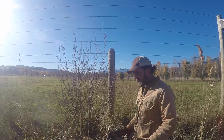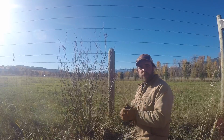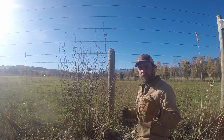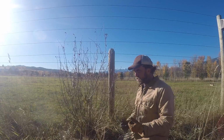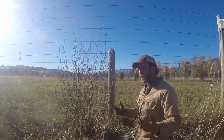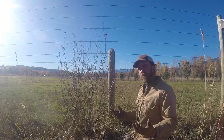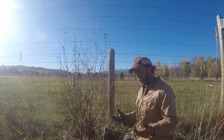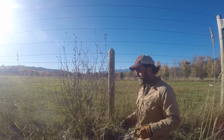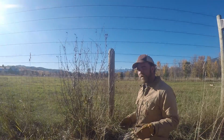One of the big benefits to hardwood cuttings is you're doing it during the dormant season. So you got a little bit more time to do it. You don't have 1,000 other things going on. And as opposed to your softwood cuttings that you need to make sure have a misting system or a humidity dome around them, since there are no leaves, you don't have to worry about things drying out while it roots. You don't have to worry about that humidity. In an arid place like Montana, that is a win. But even in a more humid area, it's going to be beneficial to you because it's one less thing to worry about.